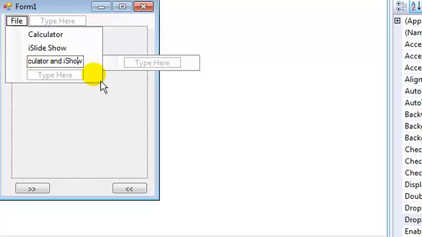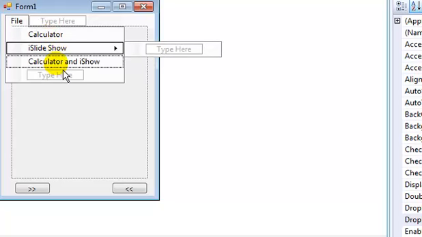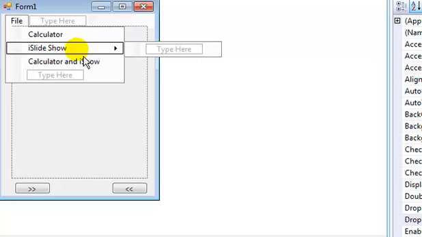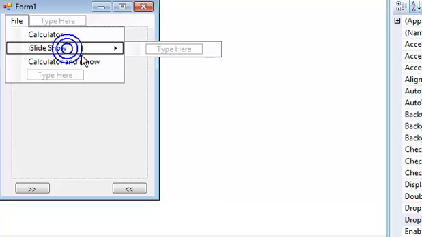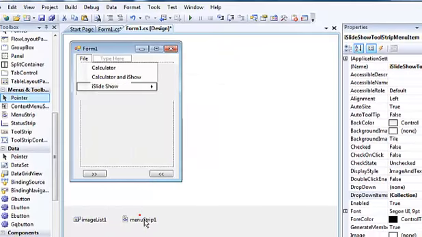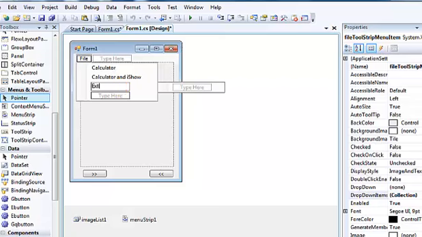So which means if this is selected, that will be just calculator alone, and if this is selected, slideshow, and if this is selected, both calculator and slideshow. Maybe this should go, or this should go, or this is both and this should go. Okay, I'll take that off. I'll take this one in the middle off. Just move this one out there, and this has to go. Okay, that's fine. And here that becomes exit. Good.